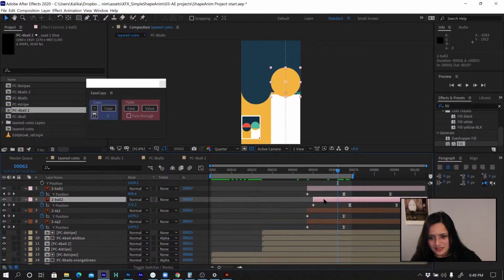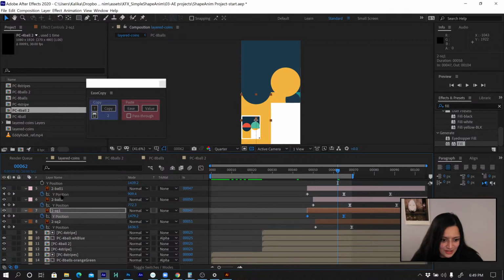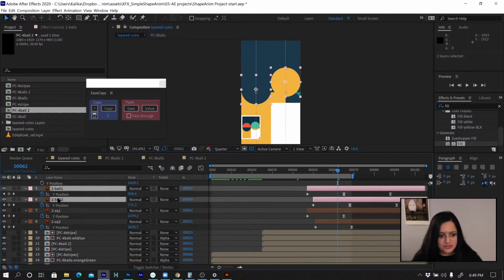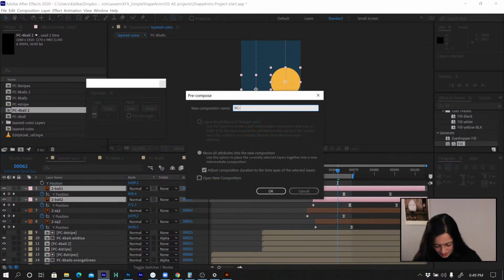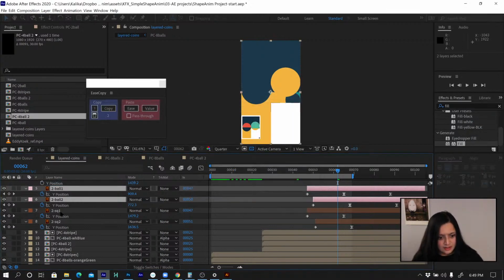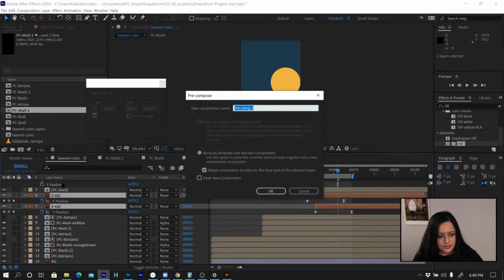Yeah, that's not too bad. That's not too bad at all. And so the second one of these guys will also be at frame 50, right? And then once again, we gotta pre-compose. So here's the 2 ball layers. Pre-compose them. Here's the 2 stripes. Pre-compose them.